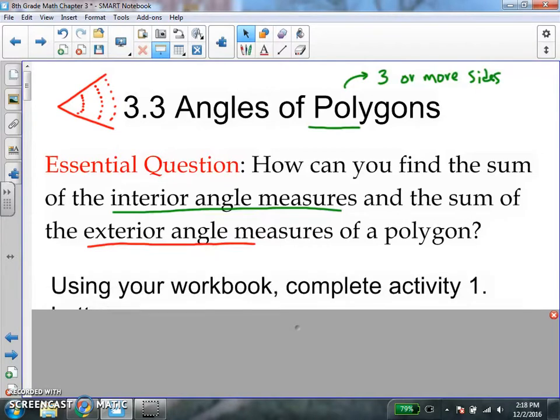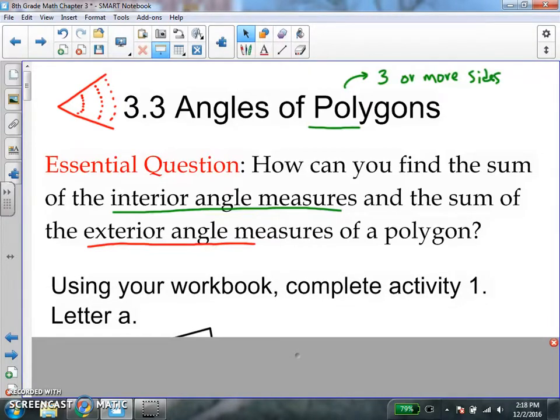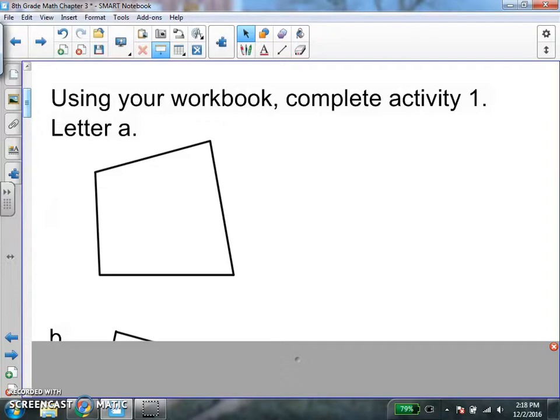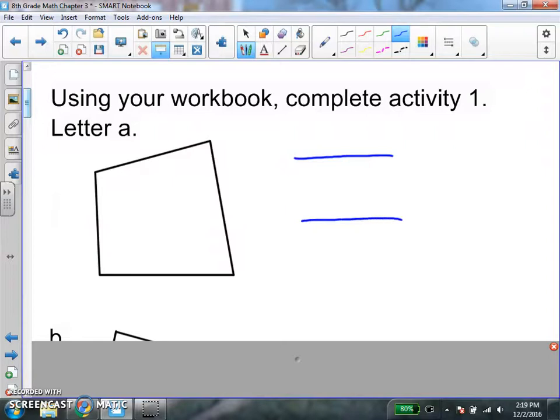Next on your notes it says for activity 1 refer to the back of the page. So I'll go through activity 1 here on the board, and you can follow along on the back side of your notes. If you look at the directions, they want to know what polygon it is, so they're looking for the name of this polygon first. Then they want to know how many sides it has, and what the sum of the interior angle measures is. When you add these four angles together, what should you come up with?